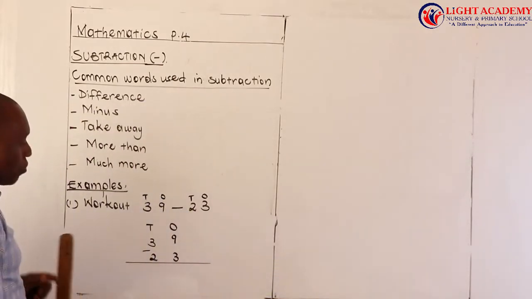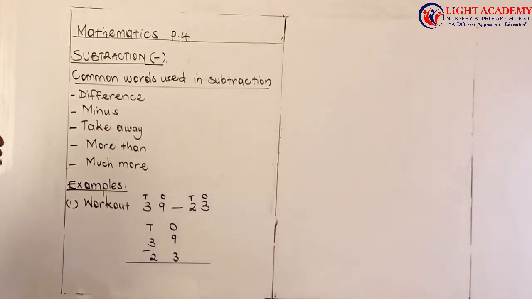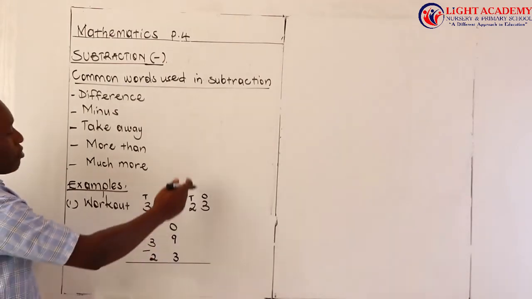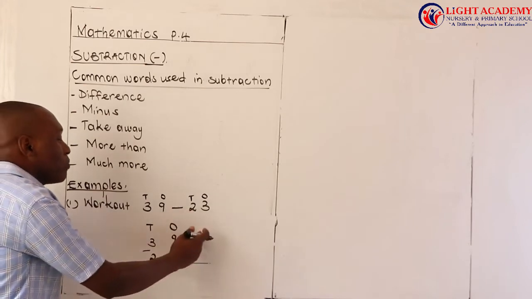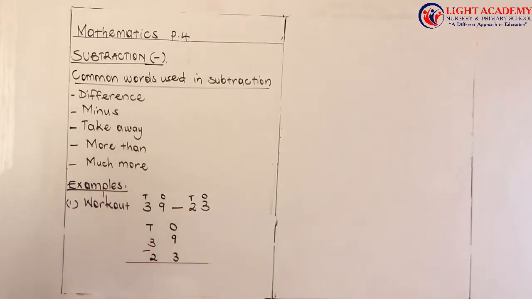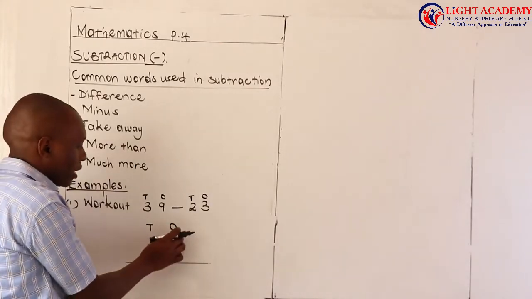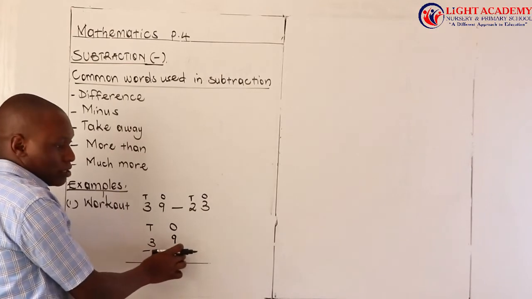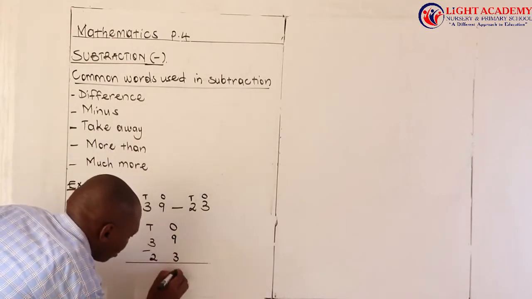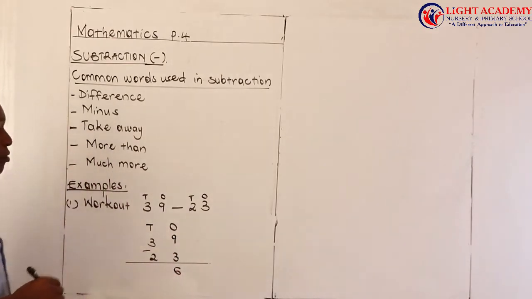When we are subtracting numbers, we always start from the right hand side to the left hand side. Basically from the 1's place value to other place values as you go to the left of the numbers. So under the 1's I'm having 9. If I'm having 9 oranges, you take away 3 oranges. What remains is 6. I write 6 under the 1's.